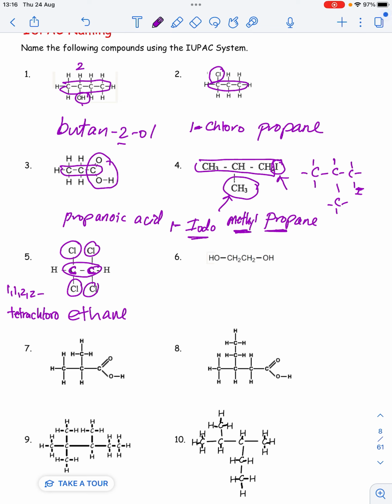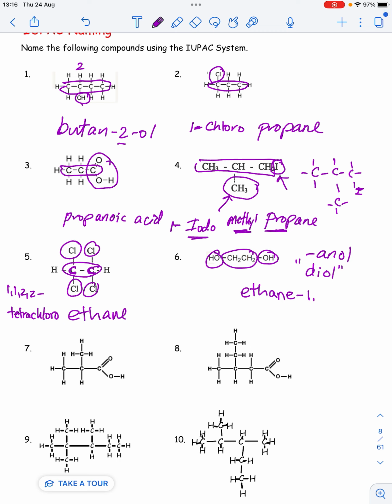Okay, this one I see two carbons, it's eth. I see two OH groups, so it's definitely going to be like an -ol. It's definitely an alcohol, but it's actually something called a diol, which is not very important or common, but I've seen this example on the IB exam, which always annoyed me, but it's okay, we can handle it. So the only weird thing is that instead of calling it ethane-diol, they call it ethane.